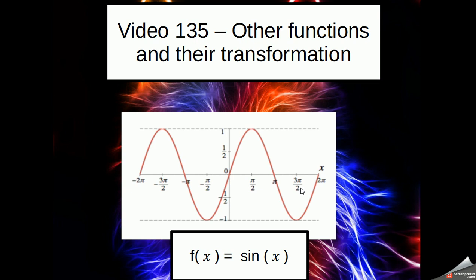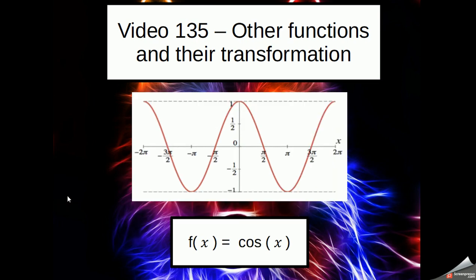of 3 pi divided by 2 and back up to 0 again. So it follows this pattern going along, but importantly, it goes through the 0 and up to the 1. With cosine x then, it starts at 1 when x is 0, passes through the axis at pi divided by 2 and down to minus 1 at pi, and repeats the pattern.